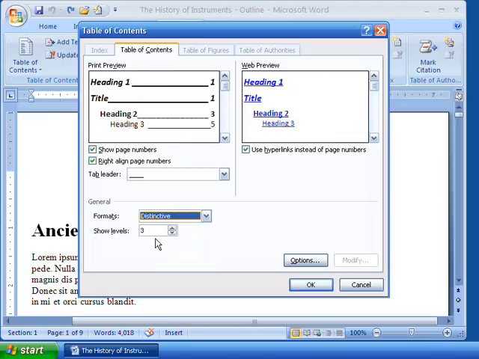Now I like distinctive, it's one of my favorites, and so I'm going to use that. And again, you can see if I drop off any one of those, it's going to move that and say, nope, you're not going to show those page numbers. We'll use the tab leaders. It all looks good. By the way, if you take this document and make it a web document, like in FrontPage or on your SharePoint sites, it'll just create these into hyperlinks, and it'll ask, do you want to use hyperlinks instead of page numbers? So when you translate that online, this will obviously take you to a different HTML page of that document versus just having it scroll, or you can have it scroll all on one page. All abilities that you can use if you're going to use it on the web.